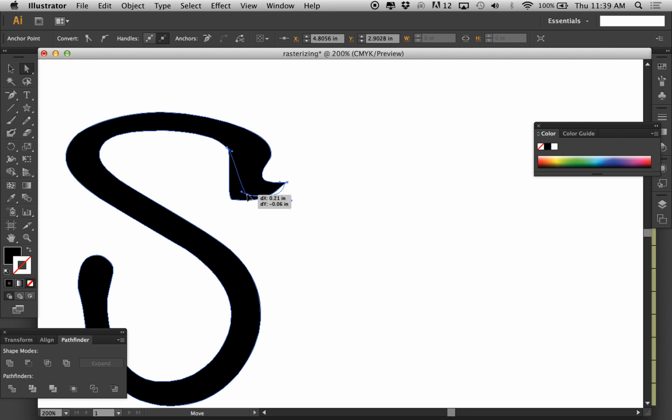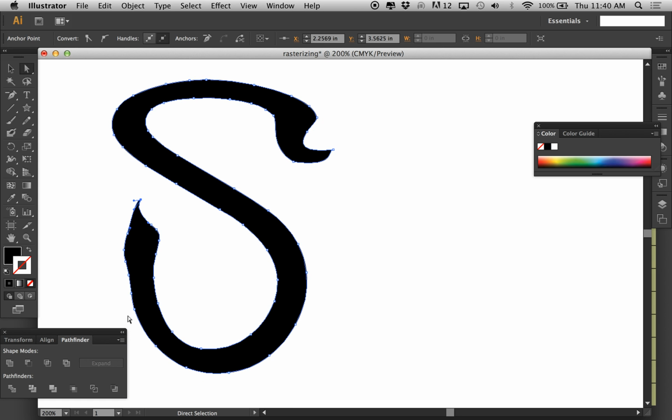And for my squid kid, I kind of wanted something that had a little bit more of a squid-like figure. As I'm manipulating this, I'm getting a different feel for my character, and that's exactly what I would like. I don't like this one down here. Using that white tool, I can stretch this out again. I can pull out that anchor. I can pull it in so I can get that squid-looking effect. If I would like, I can stretch this whole thing out. Maybe I don't need that whole anchor and I really want to manipulate this a little differently. So now this S has a little bit more of a squid-like appearance and I can manipulate that form.